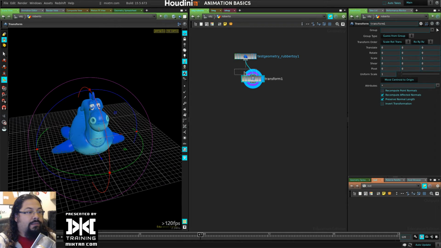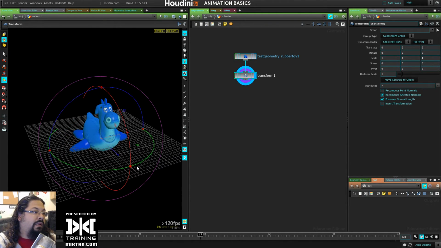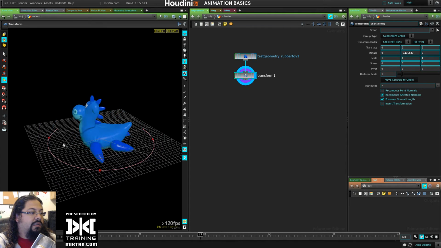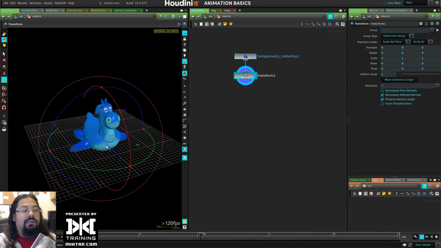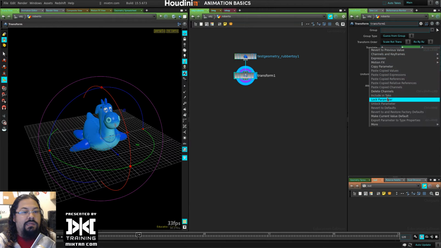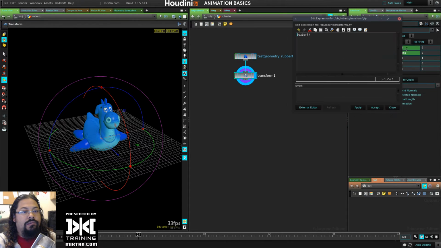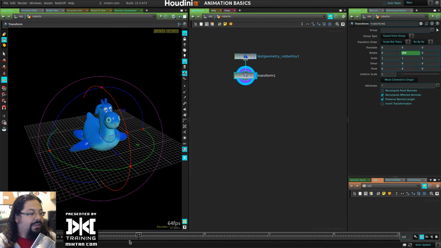All right, so let's say I want this guy to be animating all the time in Y, like it's going to be turning like this. Like I'm going to make this like a coin in a game that is rotating all the time. What I can do is go to rotate here, and say 360 here. It's going to take 1 second to rotate, and then I made a mistake here. Now I can see that it's rotating there, but now I want to keep it rotating.